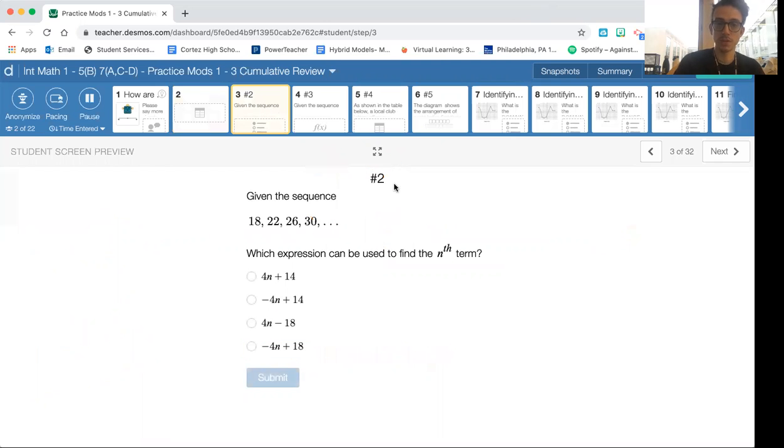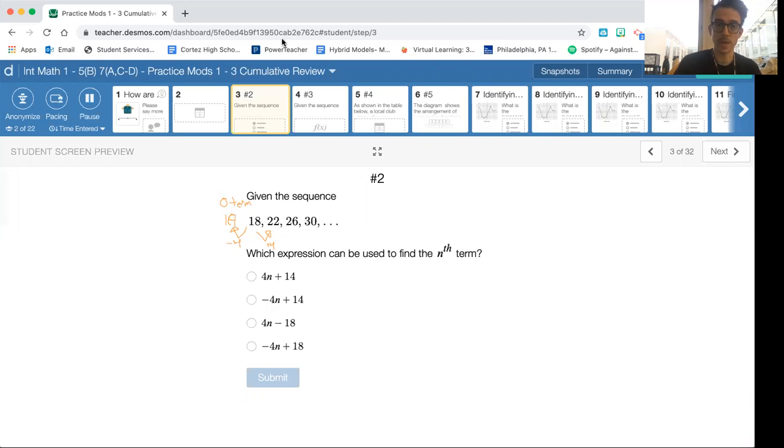For this one, we're given the sequence, we're finding the nth term. So we're trying to make an equation out of this. You have a few ways you could go about this, but personally, I'm going to go back to the 0 term. So the 0 term is before the 18. I know that normally this moves forward and just keeps adding 4. So how could I go back to the 0 term here? Hopefully you're saying by deducting 4. So 18 minus 4 gets you 14.